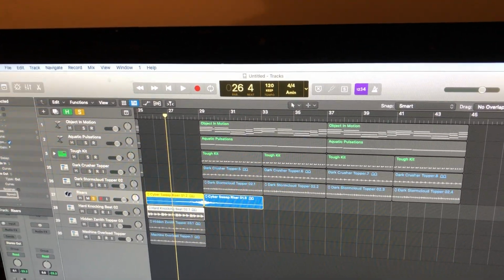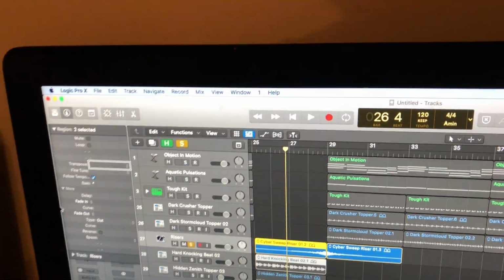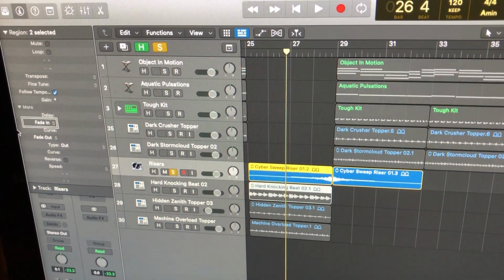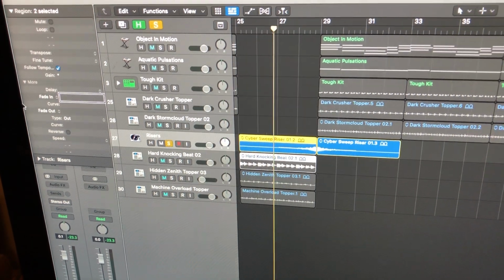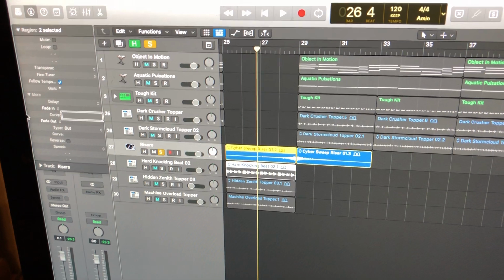Check this out. I'm going to go to the fade menu. Mute. Fade in. We have fade in, and then if you go to the right, Slider. We have a slider that doesn't say anything right now, but that lets you adjust the time for the fade. Curve. Slide. Curve as well.